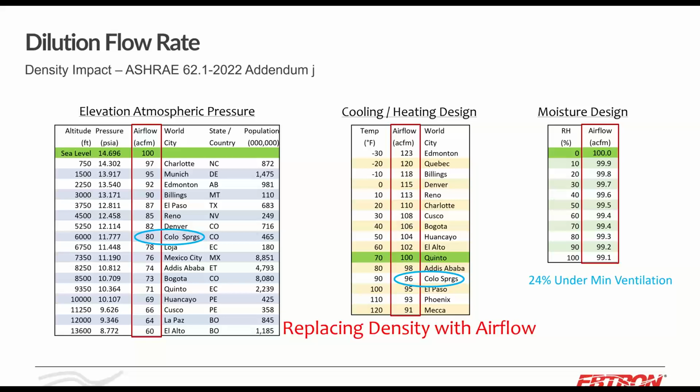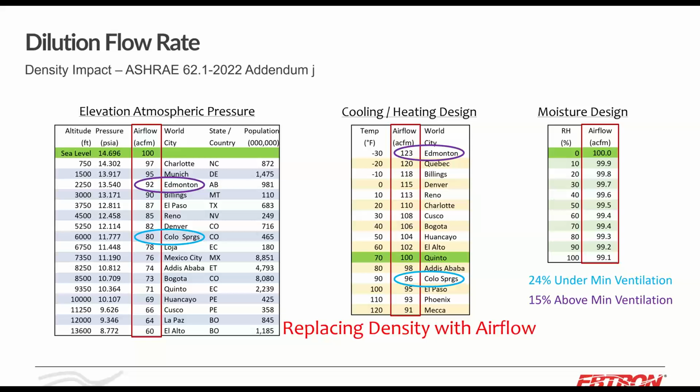So we have to make sure we carry this all the way through the process, or you use instrumentation that is always measuring a mass flow and controlling a mass flow, and that will solve the problem. Now, on the flip side, even though Edmonton's at a higher elevation, in the wintertime it's quite cold, and you actually have more ventilation air by using volumetric airflow than you would by using mass airflow. And you could actually use this as a smart ventilation approach.